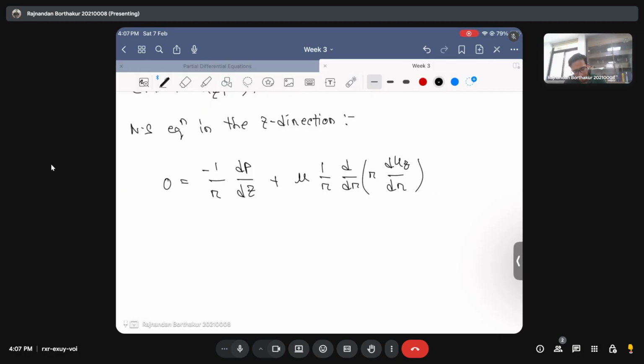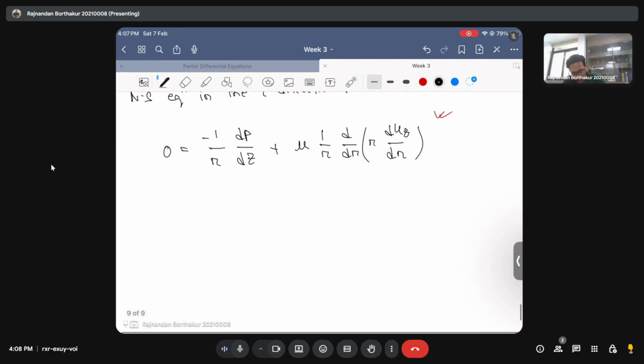And please check this out. I actually don't have my complete z direction equation in my notes, and it's very difficult to remember the full equation in the z direction. But I believe you can now easily solve this, because you know that the solution to this is just going to be this parabolic profile, right? So uz is just going to be equal to 1 upon 4 mu dp dz times r square minus r.